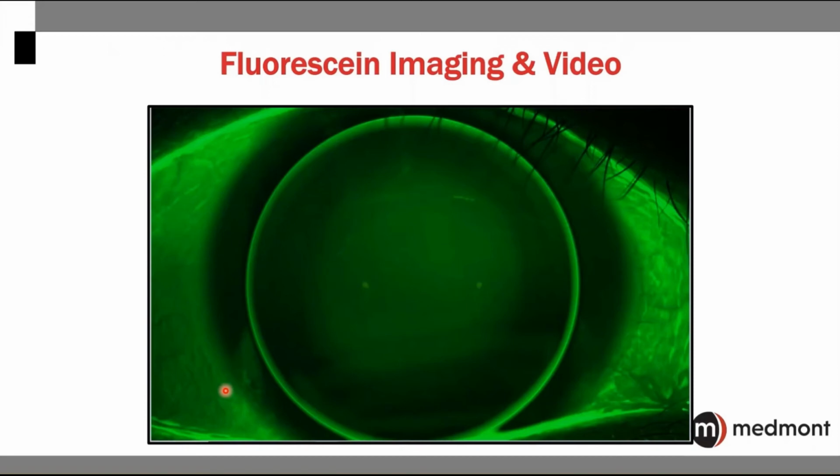And another thing you'll notice is the way it illuminates with light sources on either side, nasal and temporal. You notice this very even diffuse illumination. So it's not like our slit lamps where we have one point or one axis of illumination with shadowing on the opposing side. We really get these beautifully illuminated anterior segments.